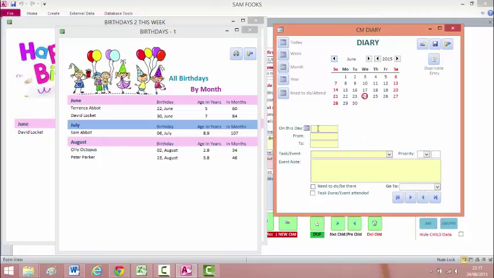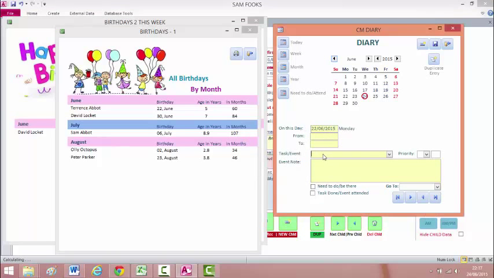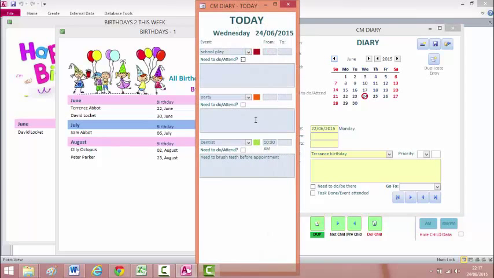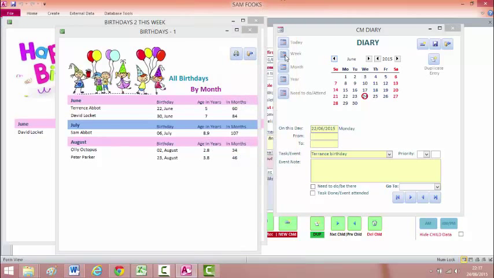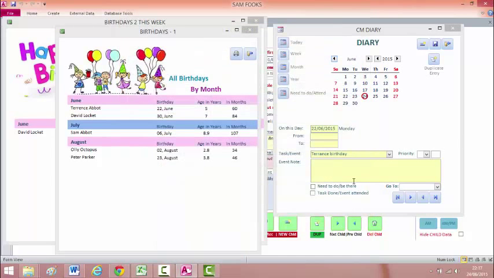and transfer the information. So on the 22nd of June, and then you can write in here Terence. And then you can go through and save them, inputting all of them, duplicating them so you've got them for the next 3 years in there, and go through all of them in there. And then this information will pop up when you open your database. It will be in the today part. And then when you assess the week, maybe at the beginning of the week, see what to do, you'll then be more aware of the birthday coming up if it's been put into this part of the database, rather than having to go to the year to find it.